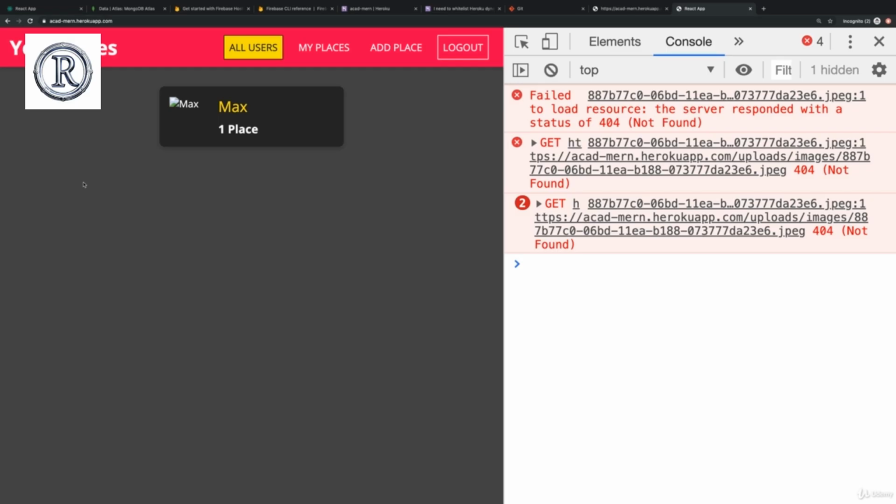Splitting it onto two servers can give you certain performance advantages because requests are split up and not all requests hit the same server. But depending on the size of your app, that also might not really matter, and then you might find it easier to just host everything on one host. Ultimately, it's up to you. I just wanted to show you both alternatives. And now let's find out why this image is missing.